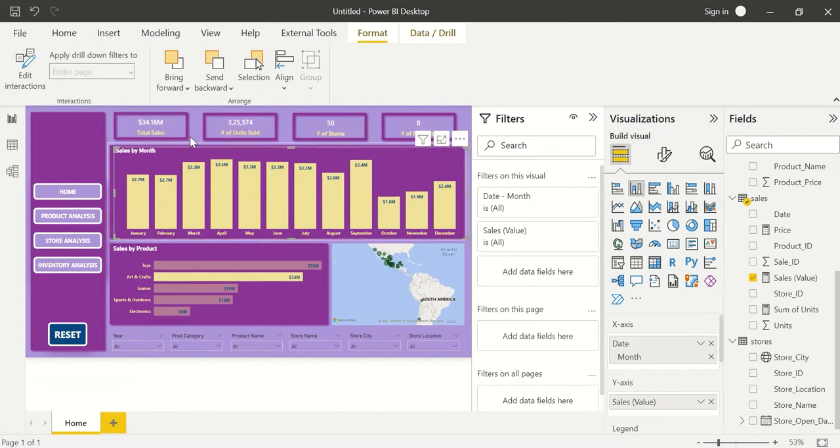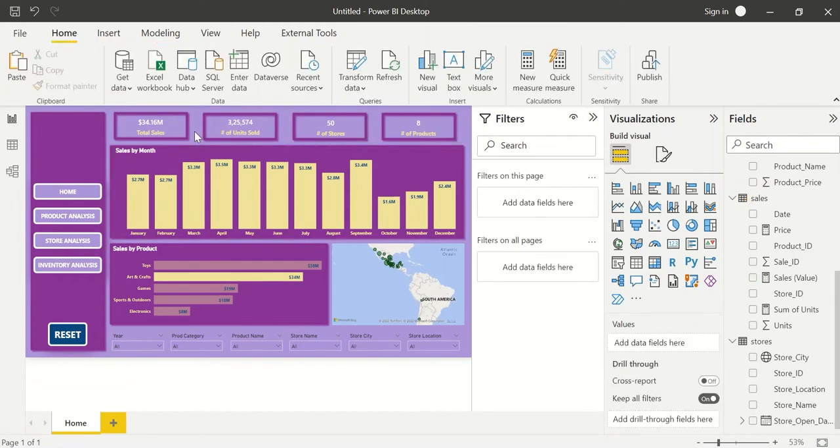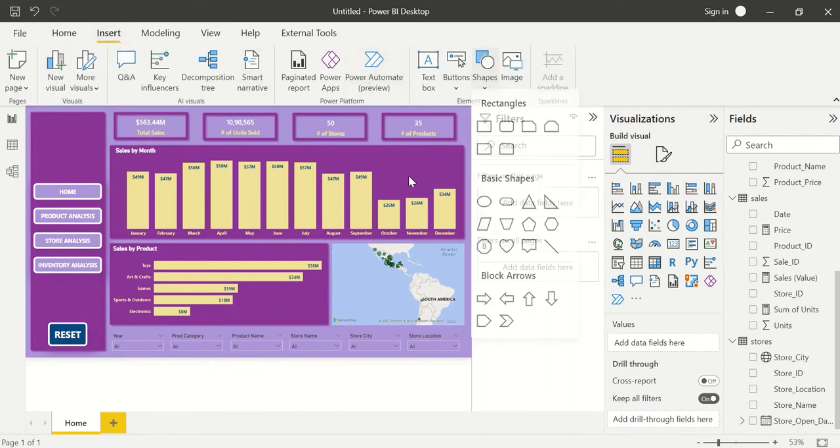All right. So the home page has been created. This is the home page, which has been perfectly created. I can have the icon here. For that, let's insert one more shape.